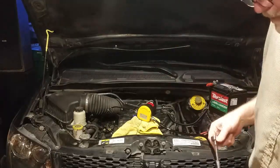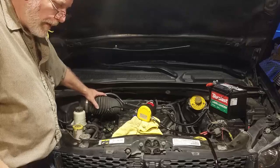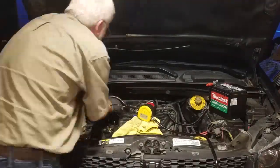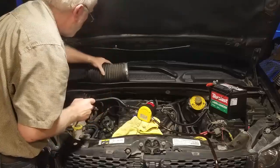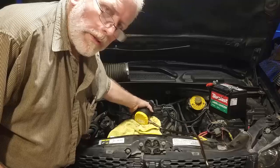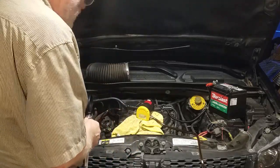Okay, got a little 8mm. It still works with it good enough on the hose clamps that are on the air intake hose here. So I'm going to have to pull this off while that's draining to be able to get to the oil filter cartridge. There we go. Get that off. I got those hose clamps snug down good, but still got a little oil draining out the exit of this. Like maybe there's part of it that's not sealed good, but it's still pumping. As long as that oil is not going into that little electric motor.